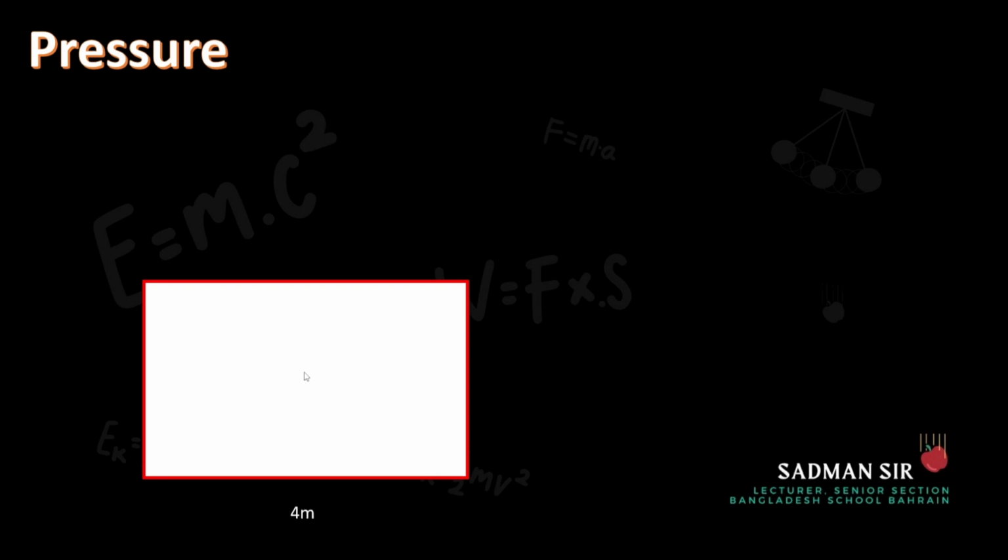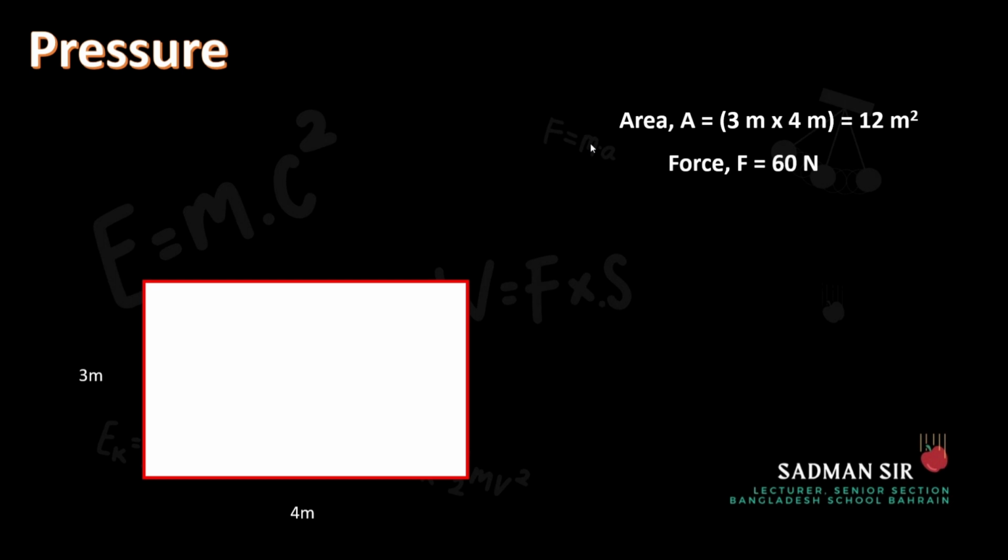So what is the length of this rectangular surface? Let us consider this one 4 meter for now. And the breadth, let us consider it 3 meter. So from here, if I want to calculate the area, I just have to multiply the breadth and the length, right? So 3 into 4 gives me 12. 3 4s are 12, and meter into meter should be meter square, correct? The numbers we are just assuming, this number may vary from case to case. And let us consider that the force acting on this surface is 60 Newton.